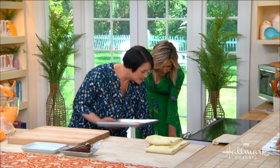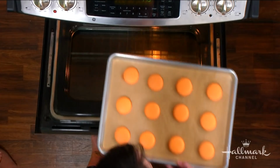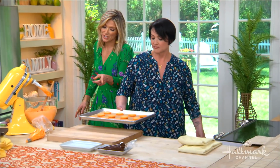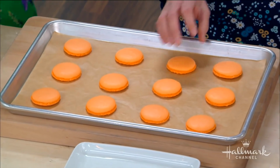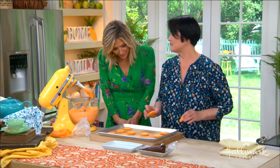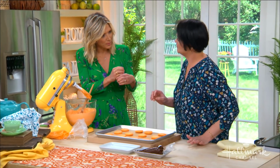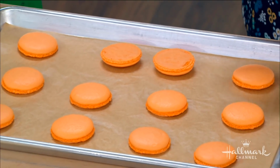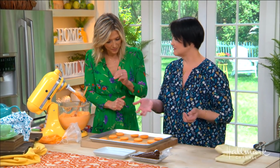So it goes in for how long? We're gonna put them in a 350-degree oven for 12 to 14 minutes. And they're yummy just like that as well. This is what they look like, and this is your foot. And then comes the beautiful filling. What you have to do is hope you've piped them evenly enough so that they match up. Would you ever use something specific to make them all the same size? There are mats that have little circles that you can buy, but you know what? Just practice. Keep making them.